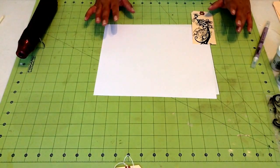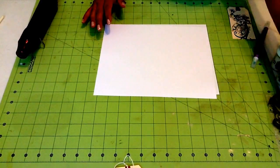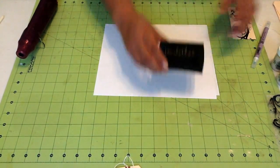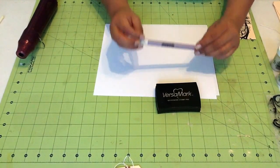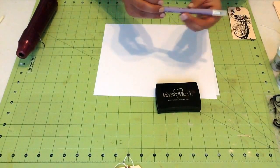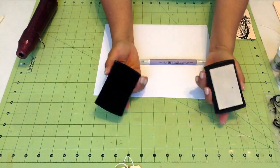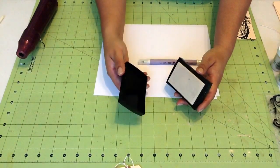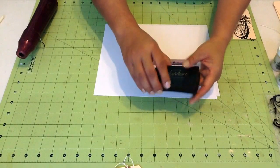Okay, there are a few things you're going to need before you start embossing. One of the first things you're going to need, some scrap pieces of paper, and I'll show you why in a minute. Some Versamark ink or some kind of embossing ink or embossable ink. It comes in the form of a stamp pad. So if you're familiar with stamp pads, it just looks like a regular stamp pad except for the ink is tacky. So it takes longer to dry and your embossing powder will adhere to it.